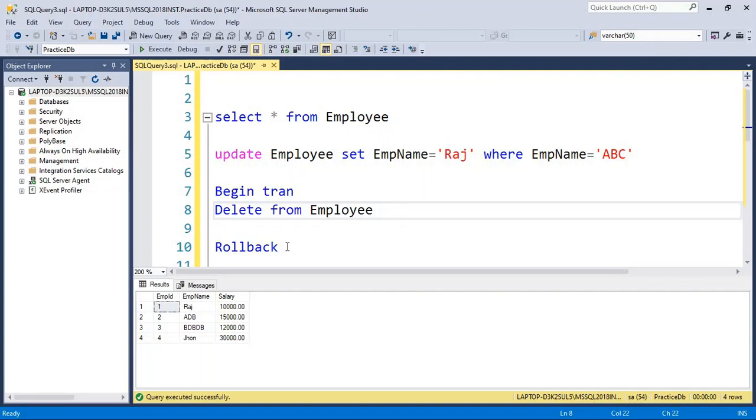It won't commit the data. I'll tell you later how it works and in which situations we use begin transaction. Real-time scenarios will also be covered. This is very basic: we use begin transaction when we want to commit or roll back the data.